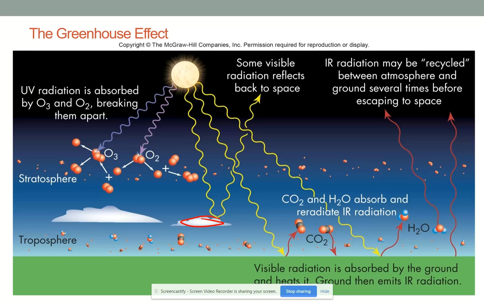That infrared radiation is absorbed by the atmosphere. It doesn't get out very efficiently. And so a lot of the energy that comes up from the Earth is absorbed by the atmosphere. It stays in the Earth's atmosphere. There is a lot of infrared radiation coming from the sun. It gets absorbed in the atmosphere too and heats up the atmosphere too.